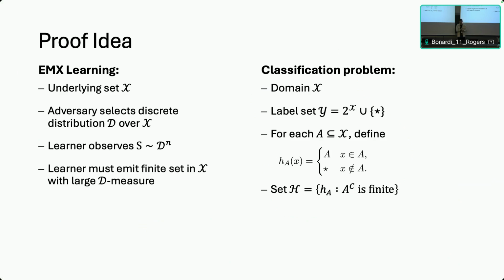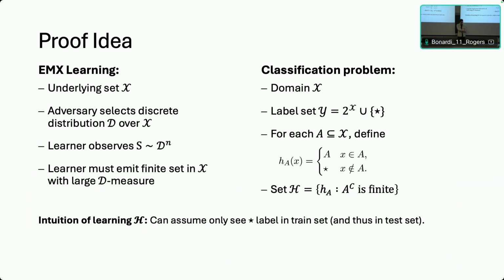So to give you a little bit of intuition, the key idea is that anytime I see a label that's not star, that's really the signature of the ground truth function, and I'm done learning. Just boom, I'm done. The second key point is that using hypotheses in my class, I can express the star behavior on any finite subset that I want. I define my hypothesis class to have these two key properties.